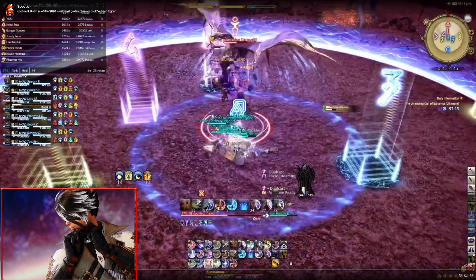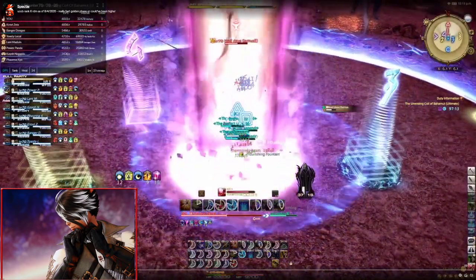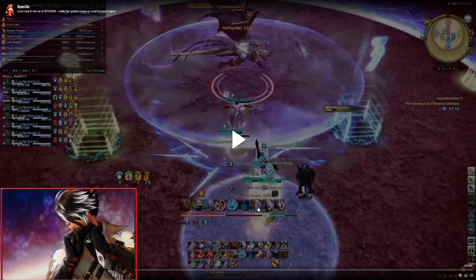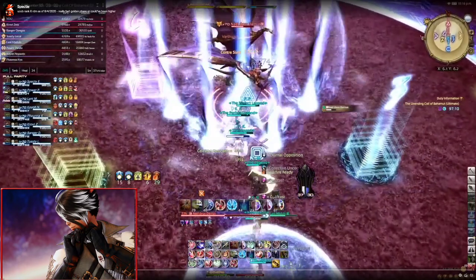So we're just going to stack here, and then we will be moving out. The chariot will go off, and then our first doom cleansing puddle will drop. So we're going to drop this one here, we're going to move forward, and then we're going to rotate clockwise. So that's always kind of our pathing here.